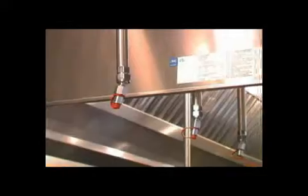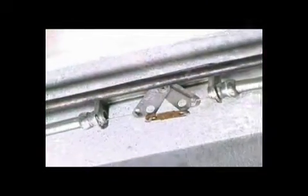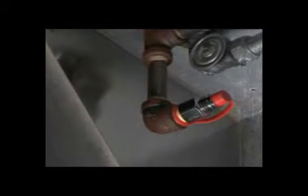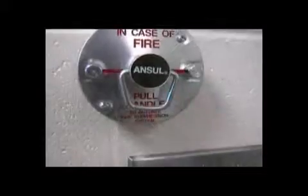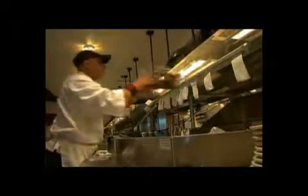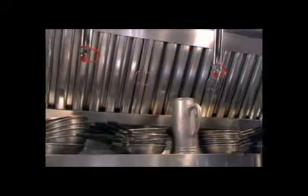As the number one brand in fire suppression systems, Ansel was the first to respond to the specialized needs of the restaurant industry. Today, Ansel has become the most complete fire suppression systems brand for restaurant fire protection. Ansel systems are in 90% of the top 200 global restaurant chains and have a worldwide service support network to guarantee you the best solution for any commercial kitchen.